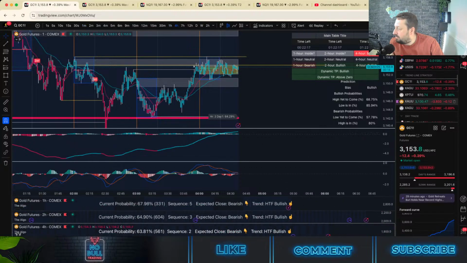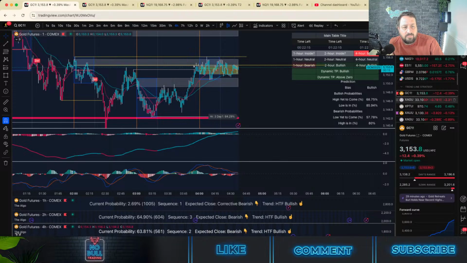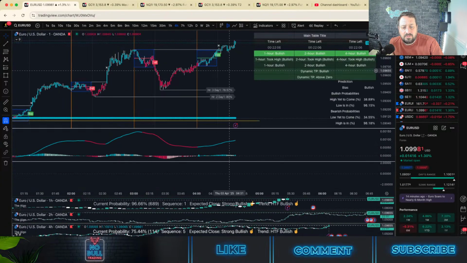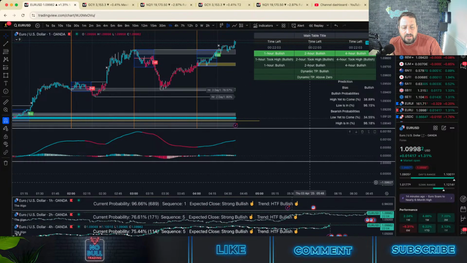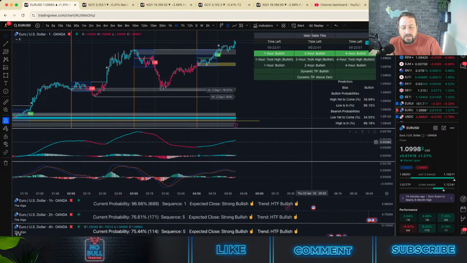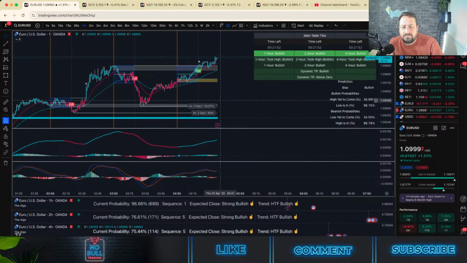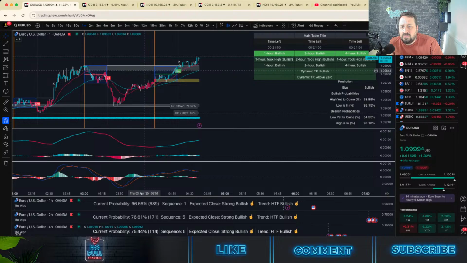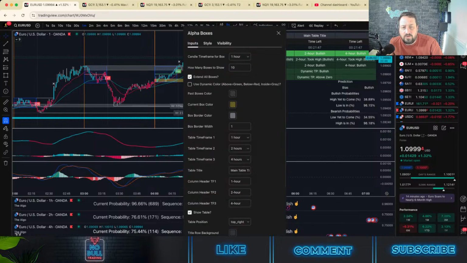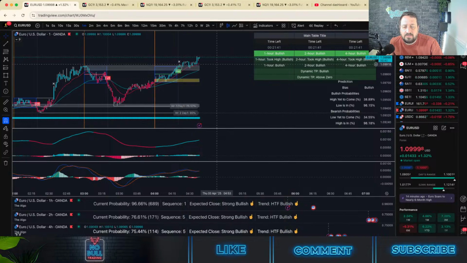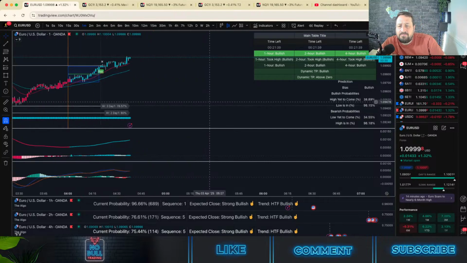Let's have a little look around. Looks like a euro again. It is going. So euro, everything's bullish. Sequence 1, 5, 5, everything's bullish. Let's do the same thing that we did on the others. Let's bring up some potential targets because we've not got liquidity above for euro. Let's have a little look. Let's go on the dailies first. Check out the last 10 days.